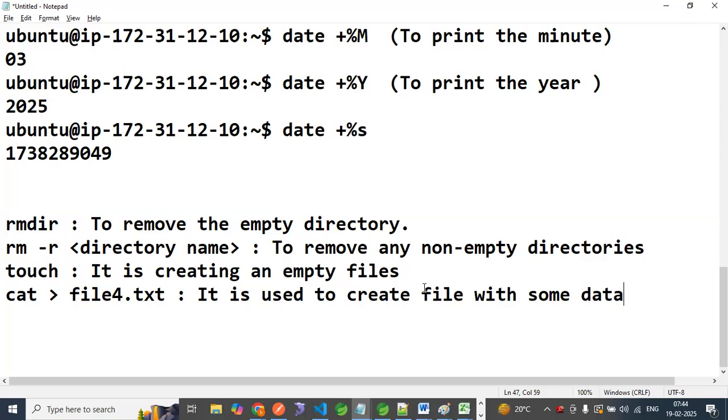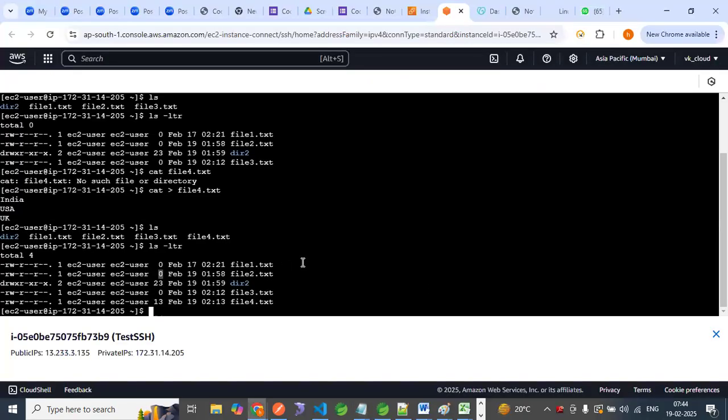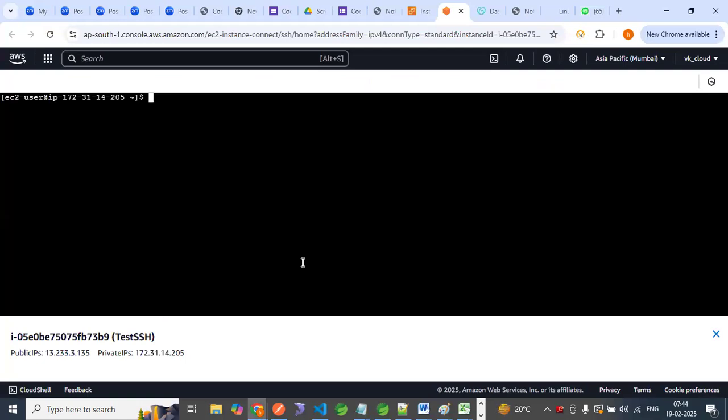So now, clear. How to clear the console? Clear. Now ls we have, right, cat. Now I will do file4.txt. Now enter. See, when I was using only cat, for example cat file5, is file5 there?